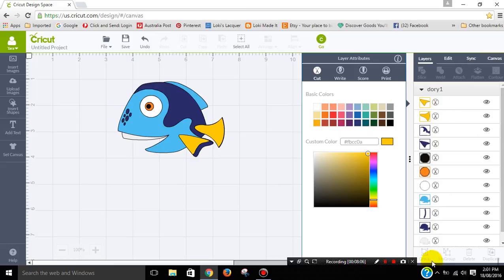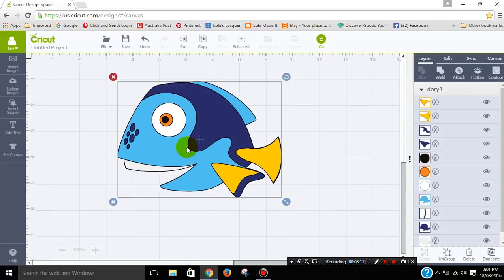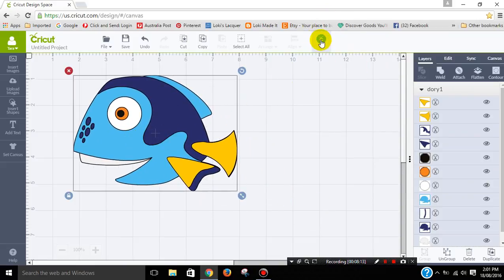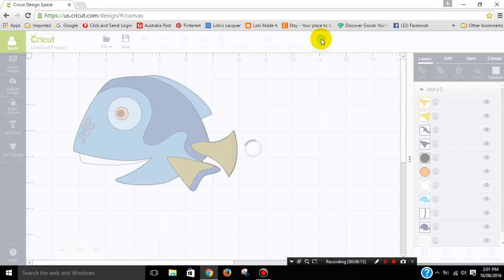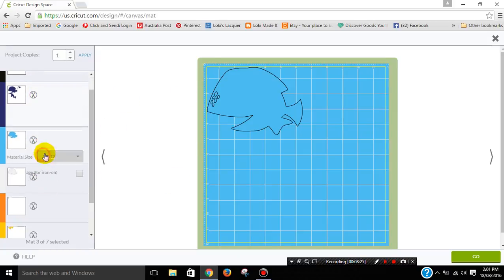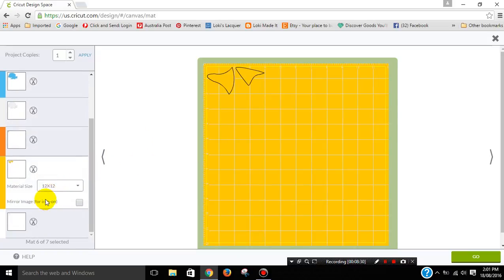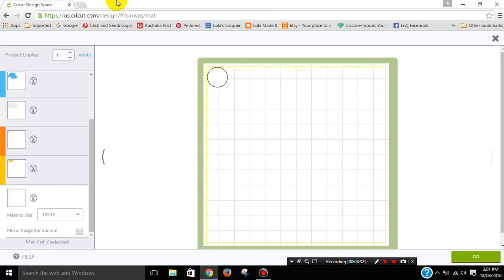But if I leave it as a cut file and keep it together like this, I can change the size, and then all I need to do is to go to Cricut Go, and it will set everything out for you the most economical way. So cutting the eye, cutting the body, the other part of the body, the teeth, eye, and you can see here that every single section is already separated for you, ready to go. And all you have to do is to click the Go button and put your paper through as you need to.